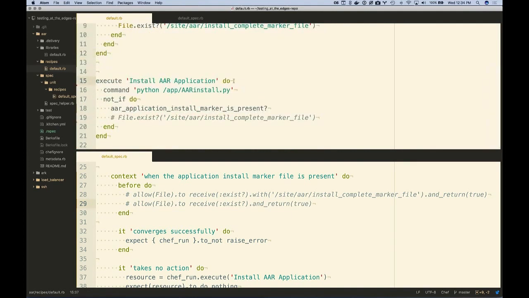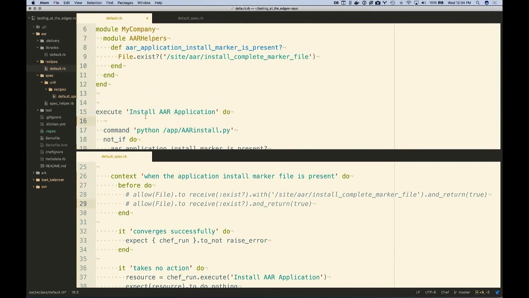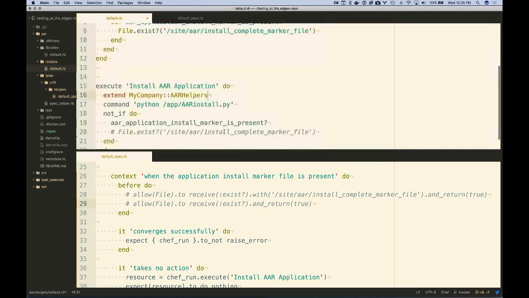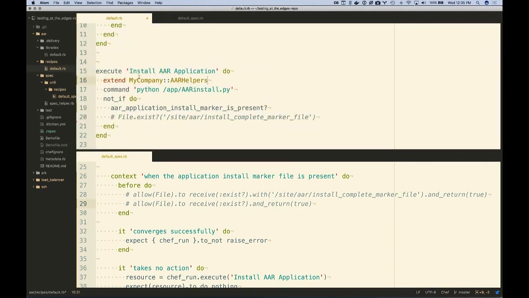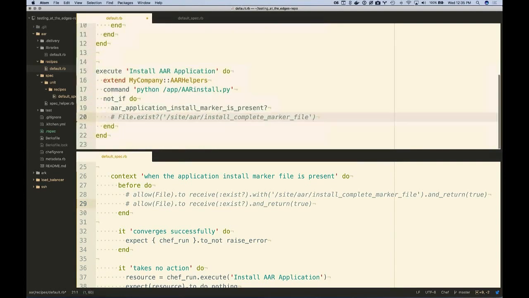The one way that I like doing it sometimes is this, where I'm going to ask this particular execute resource to extend this functionality. So you're saying, hey, execute resource, you've got all this existing functionality. What I want you to do is extend that functionality, include these methods here, so that when I call them, it's going to work in our favor.